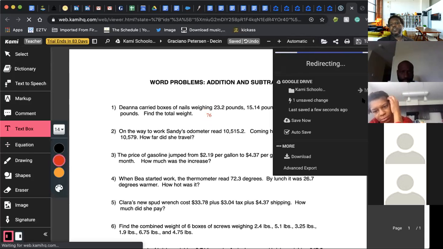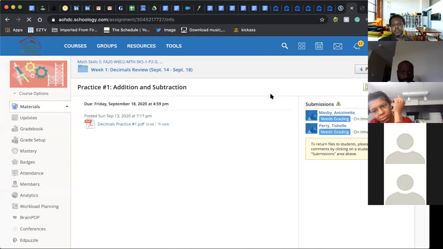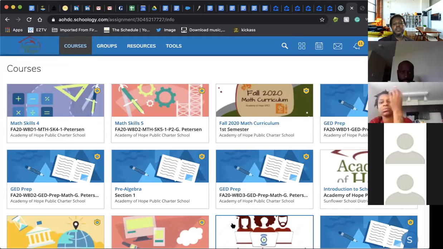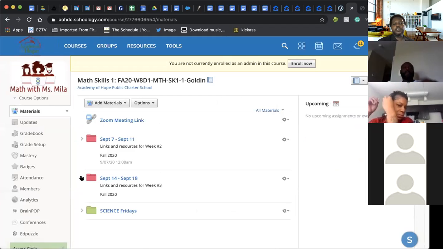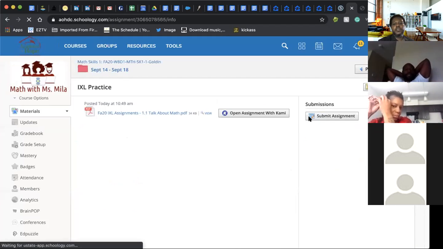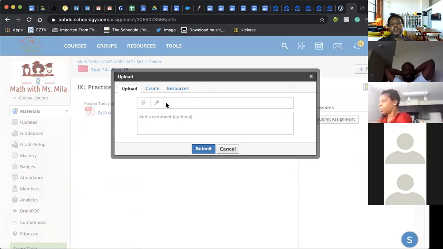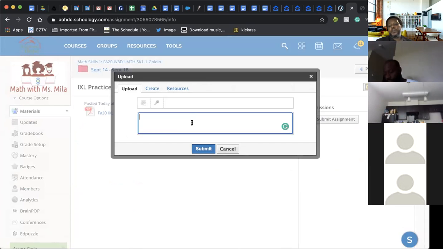You said I could take a picture of it too, because I wrote it down on paper. Yeah, and if you take a picture, what you would do is, again, just click that submit assignment button and upload it that way. So those are your 2 options. You can go into the document, click submit assignment, and then right here you can upload it. You click file. I could take a picture with this laptop. It's probably going to be easier to take a picture with your phone. Yeah, that's what I'm doing. Yeah. All right.